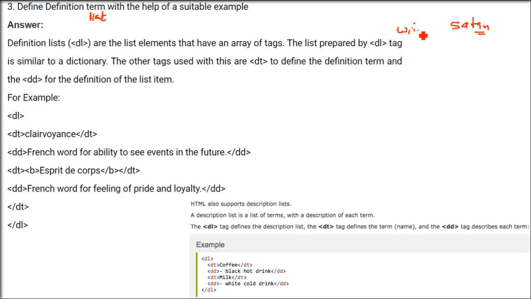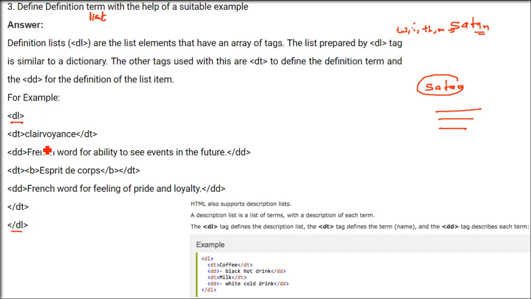What is the meaning of this? When you type this in Google, it will show you that word, and there will be a meaning showing what it is, and it will also refer to which dictionary is giving you this particular definition. So sometimes in your web page you want to show the word and its definition. It's always required. So for that you start a list. That is a definition list, and this list is only for definitions, DL.